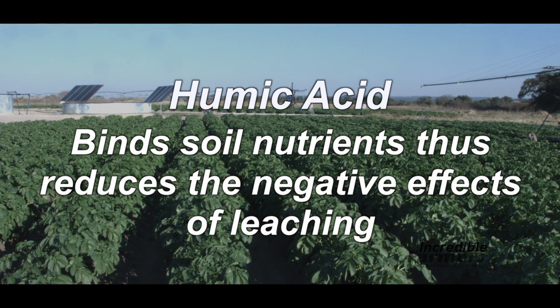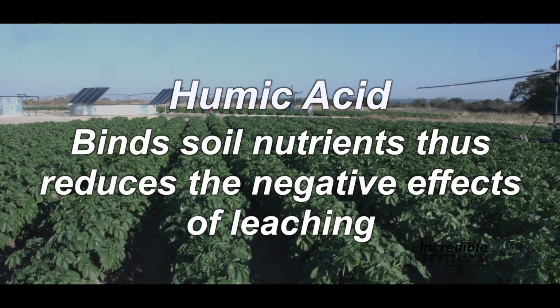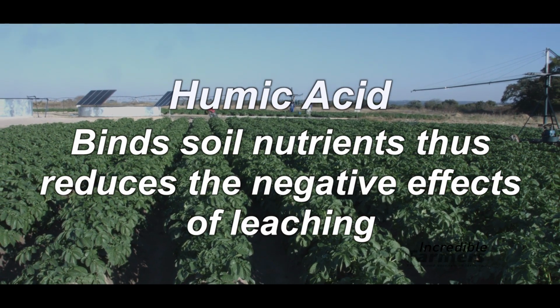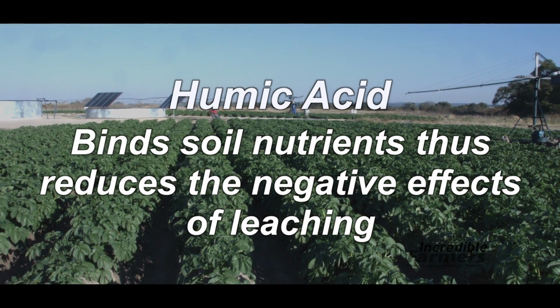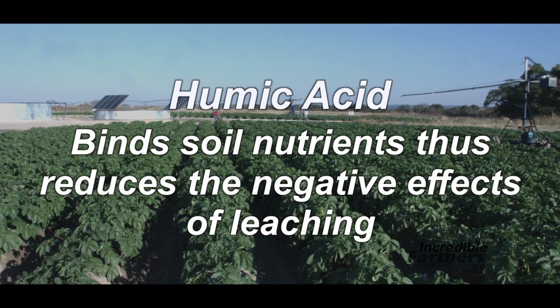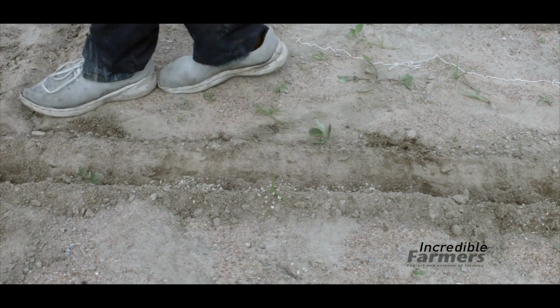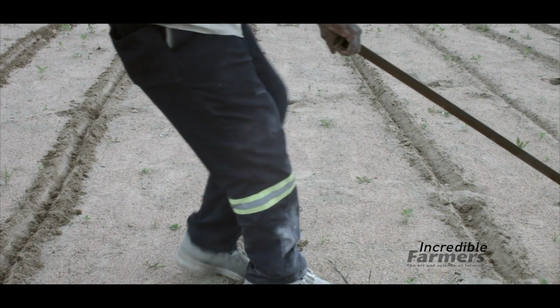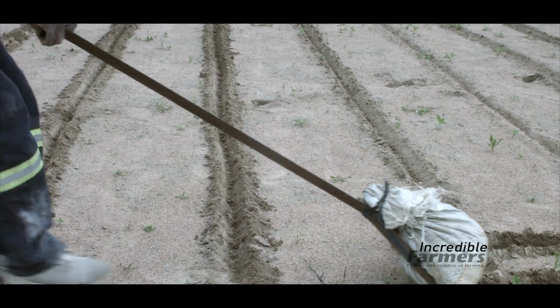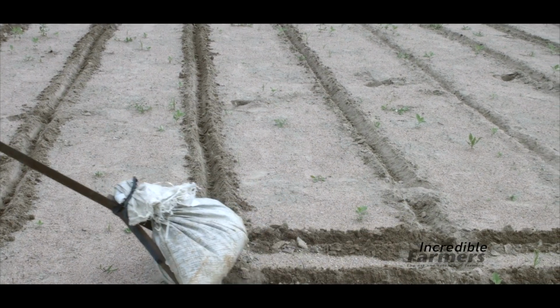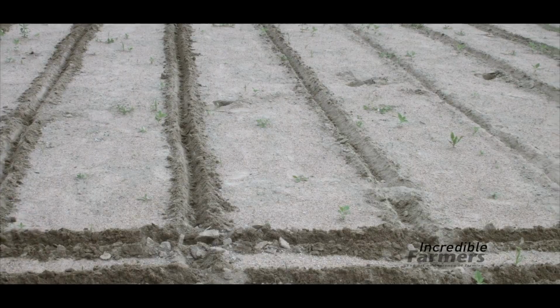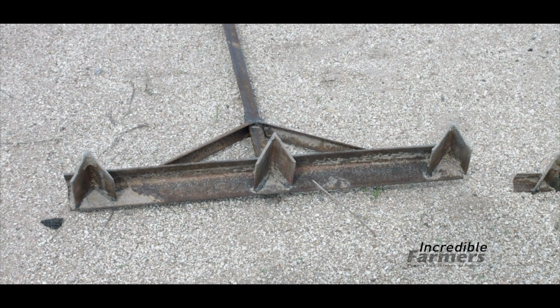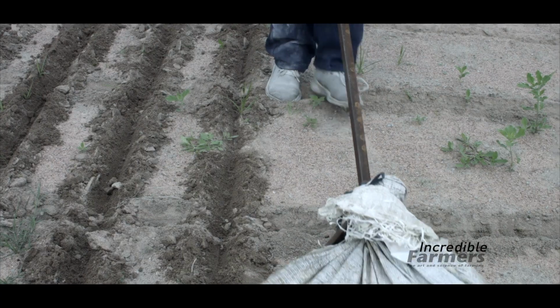So that's where biostimulants can come in, such as humic acid, that actually binds that phosphorus so that it becomes available to the soil and minimizes leaching, especially during times where you have incessant rains, or for farmers that have soils such as sandy soils that have a low nutrient holding capacity and also a low water holding capacity. You can actually improve that with biostimulants such as humic acid.